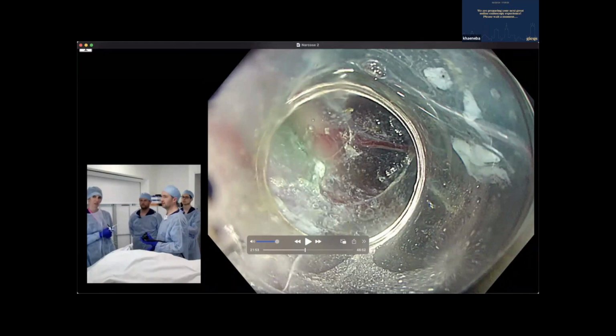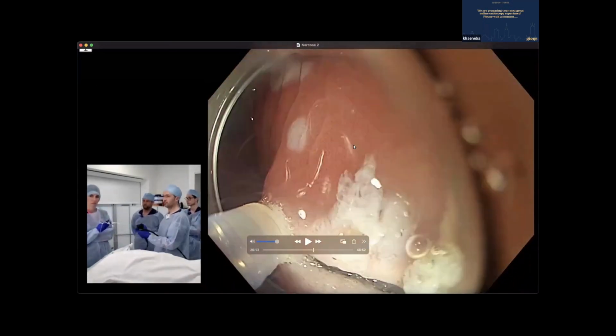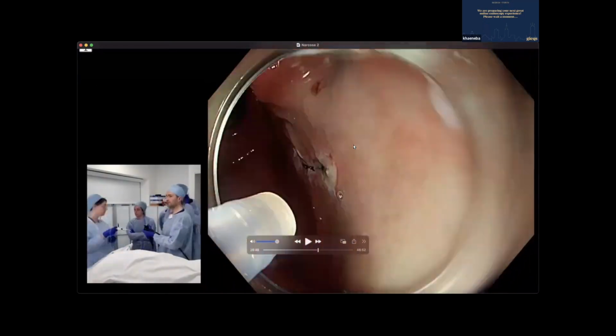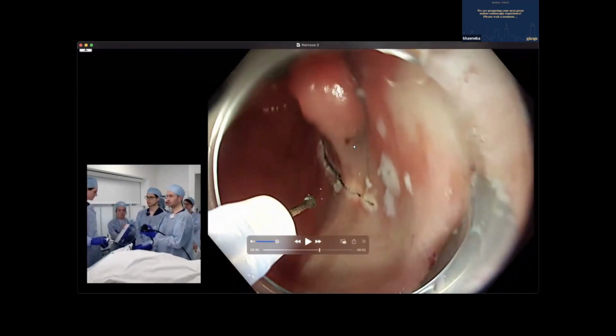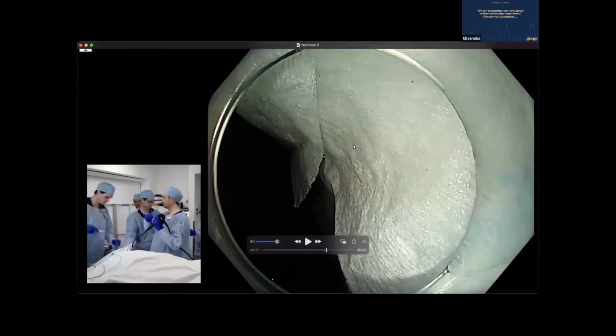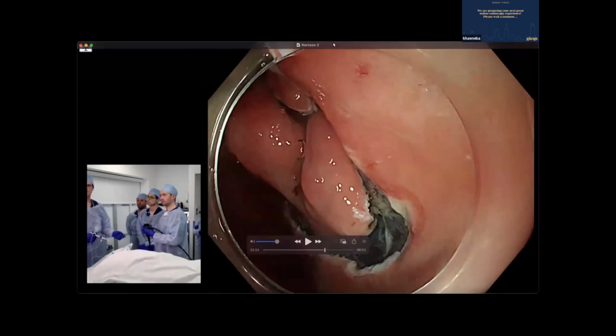It's a little bit rotated now. And then finally, cutting around it, not so much special about that, not very easy. Could have made it easier with traction probably, but the traction changed everything. Look at what it was like before the traction. It's completely compressed down. Can't see anything. Can't get under that edge. Got to really use the cap to get under there.